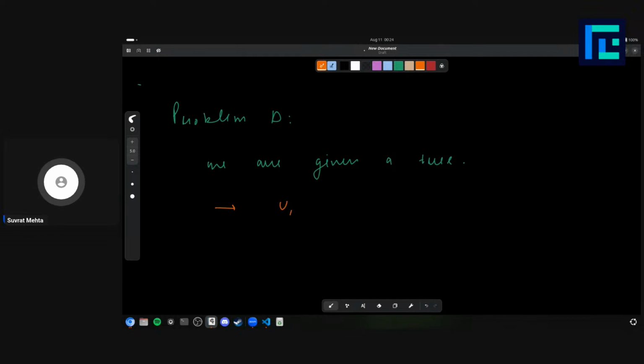We can choose two nodes u comma v, and let's say u0, u1, u2 till uk were on the path from u to v. So this would be u and this would be v. We will delete all these edges, and we will connect these directly to u. I'll show you this operation through an example.